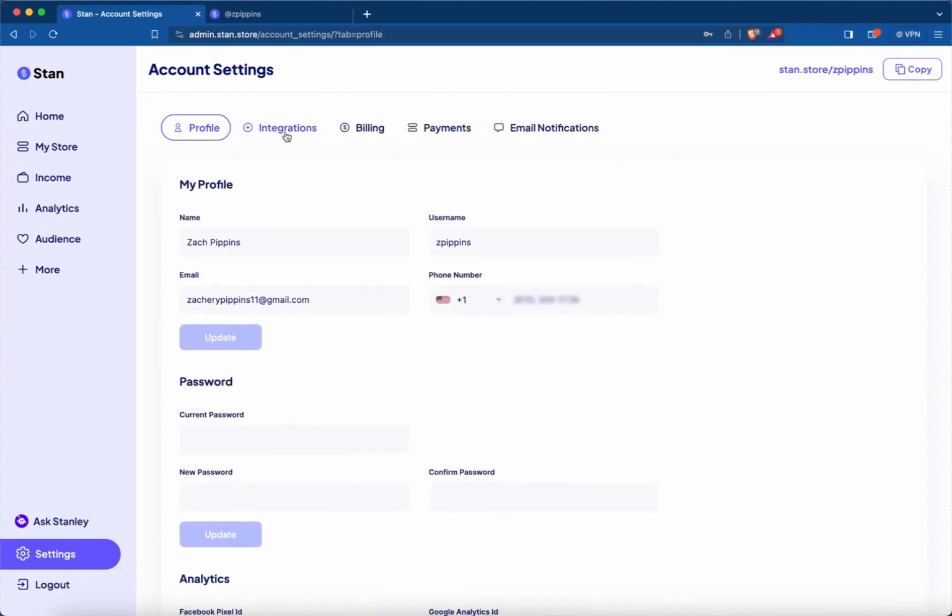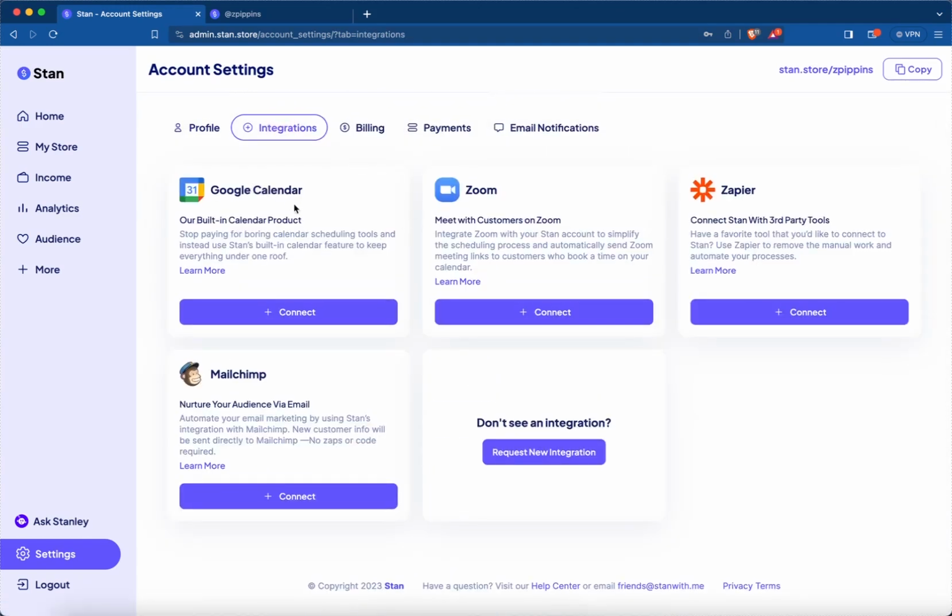All right. Then you have integrations. You can integrate your Google Calendar by clicking connect and just following the steps, Zoom and following the steps, Zapier, which is a third-party tool that can help you manage some of the remedial tasks. Maybe you're using something different other than Stan or MailChimp for your email campaigns. You could connect Zapier so that every single time somebody adds their email, it'll automatically transfer that email over to a Google Sheet, and then that Google Sheet will get automatically uploaded into, say, HubSpot or whatever email client it is that you prefer to use, right?